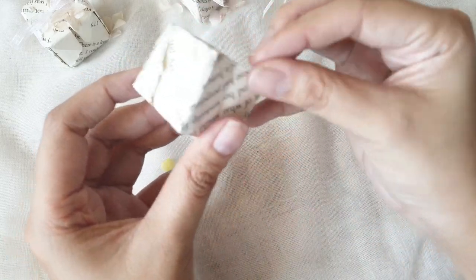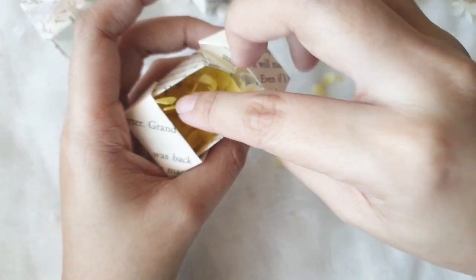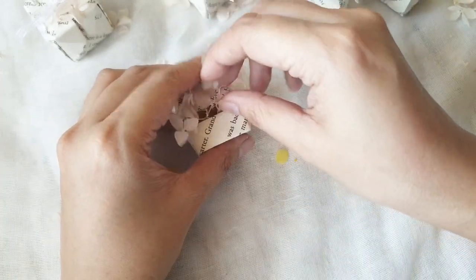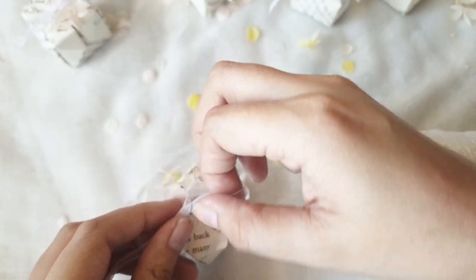So you'll have to adjust the folds as well. But overall, this cute little box is already functional. So as you can see here, I am stuffing it with dried flowers, and I just allow the pink hydrangeas to peek out, and I tie it with a satin ribbon.